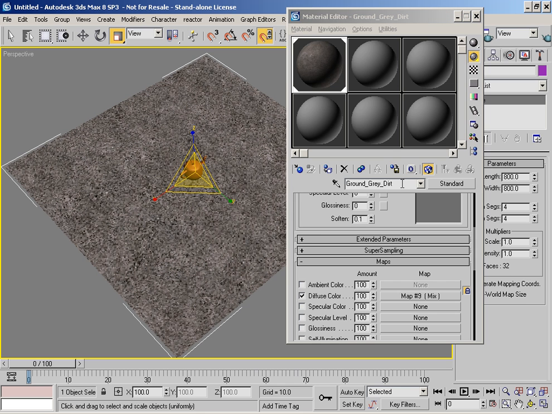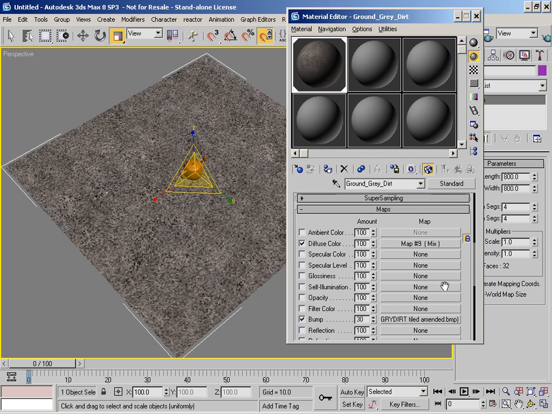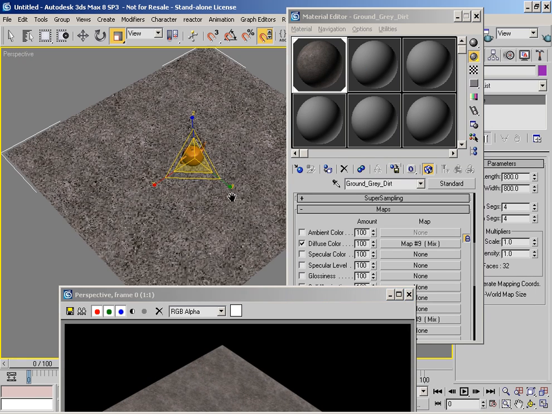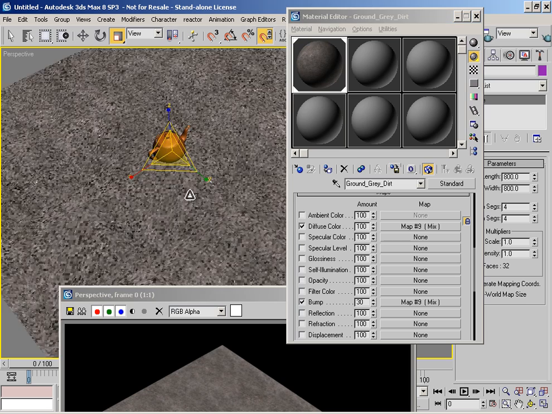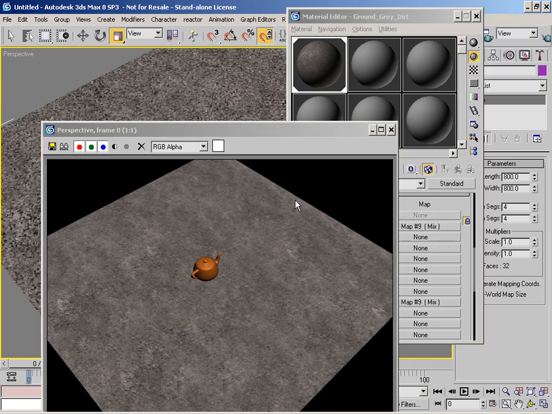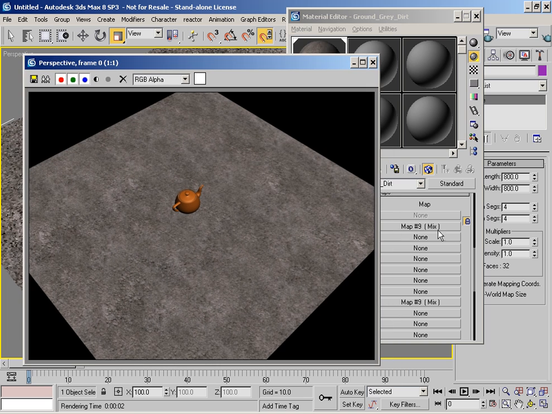Additionally to this, what we can also do is mix different types of material together. Like for example, I'm just going to drop this in the bump map for starters. Let me just do that, and that's going to be the final result, because we were using the original texture in the bump map to start with. So what we can do is mix different textures together, again using the mix map.